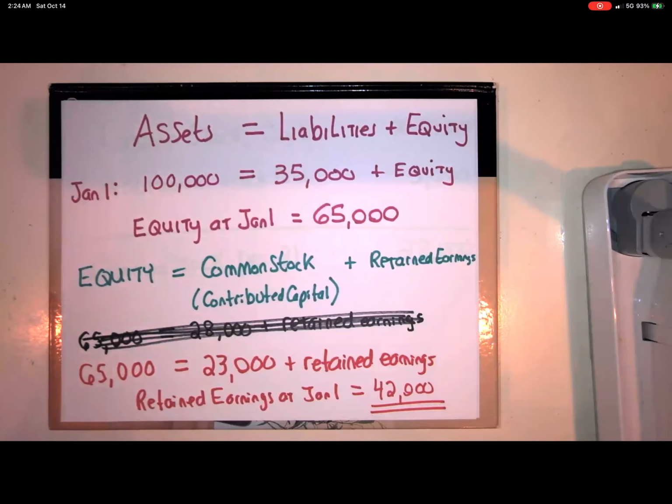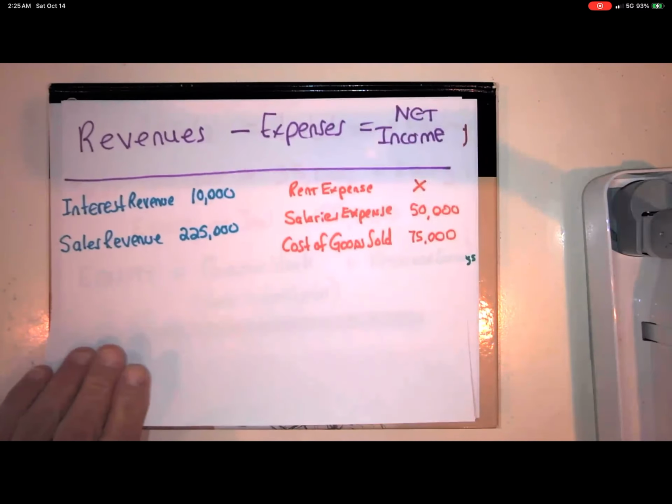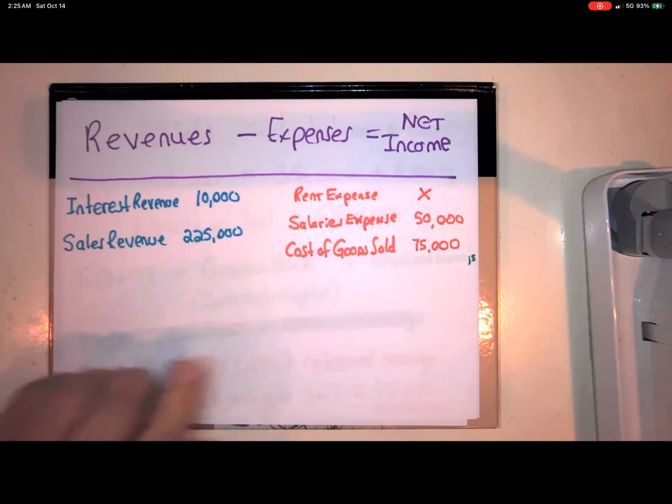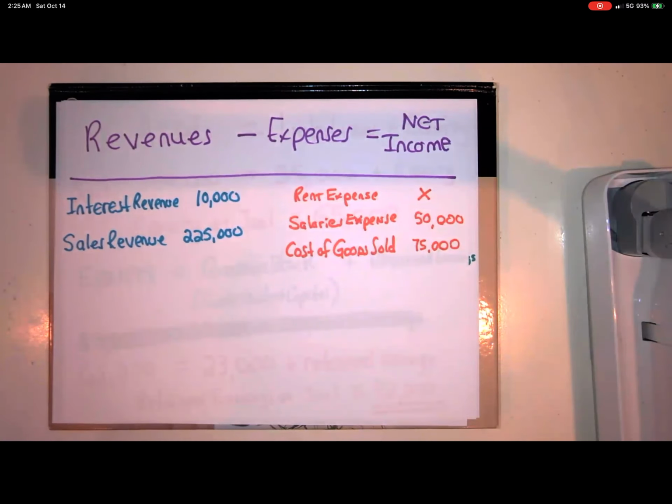Well, here's the problem, Eric. What you're trying to do is basically use the income statement. And remember, we still don't know the rent expense. So that's not going to get us there. We're not going to be able to do what you suggested to get to that final number. Understood.